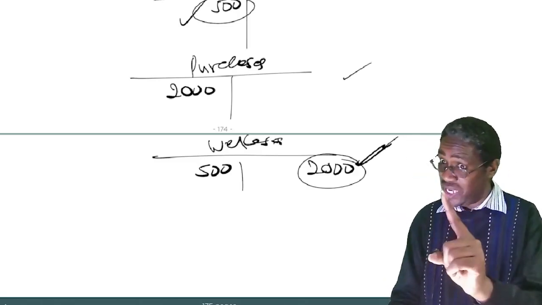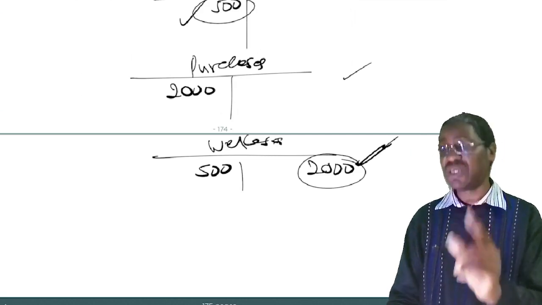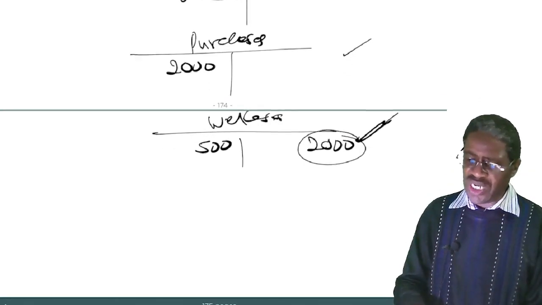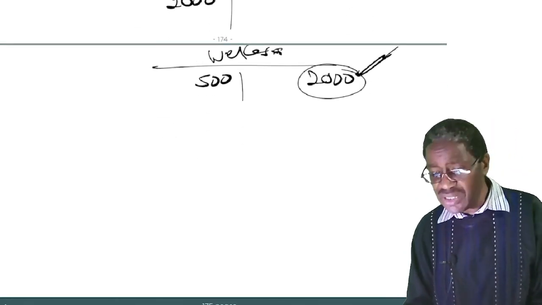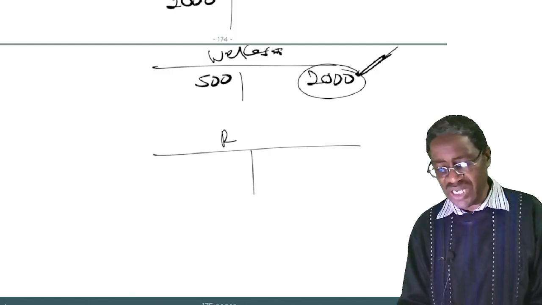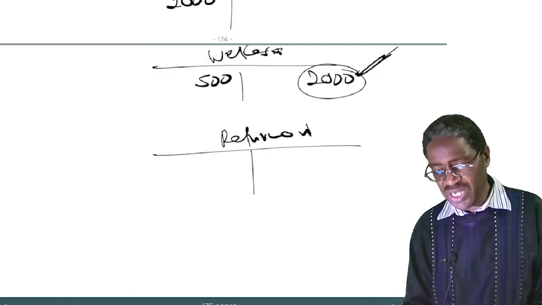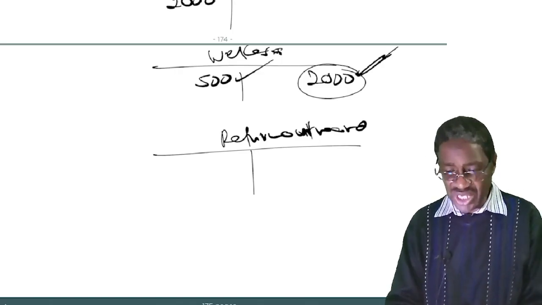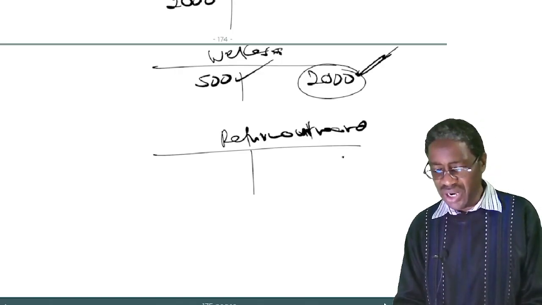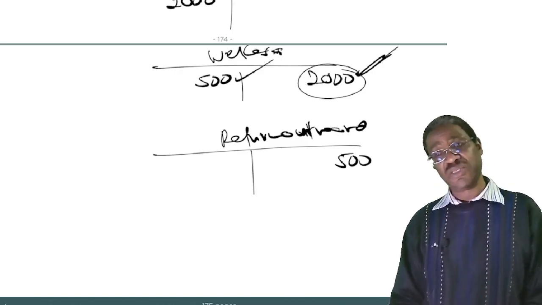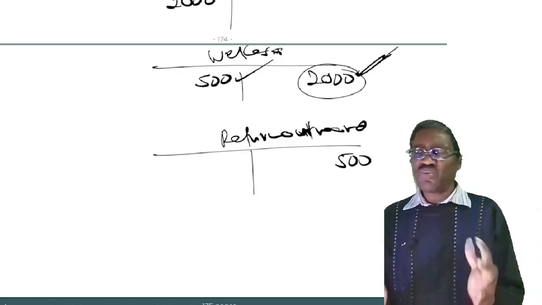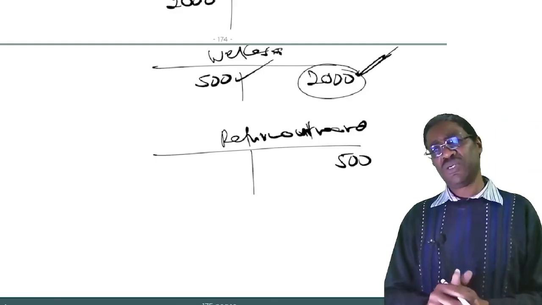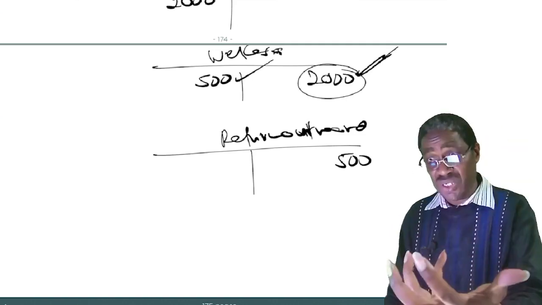But of course, again, from the rules of double entry, you remember, we said you're not supposed to credit purchases directly. You're supposed to credit an account called what? Purchases return, or what we were calling return outwards. You normally debit creditors, which I've done, and I credit return outwards, and I say here, 500. So that's the double entry. When you return goods to your supplier, you as a business are returning goods out of the business.